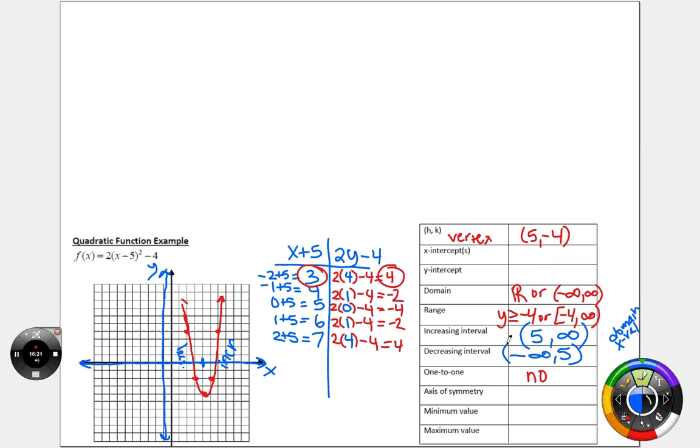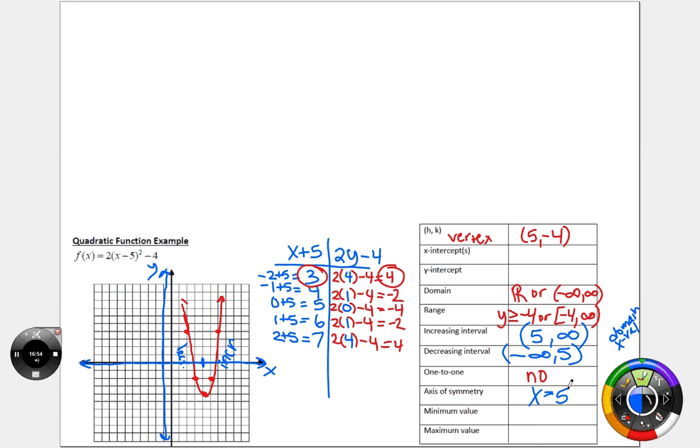Axis of symmetry. Who's confident that they have the axis of symmetry? It is 5. Good. And so how are we going to name it? X equals 5. Okay, so we have to make sure that we understand it's the vertical line at 5. So again, you guys are totally right in identifying it's at 5. And when I'm talking about it up here with you, I know what you mean. But on the paper, if you just write 5, we don't know what you mean unless it's labeled like this.